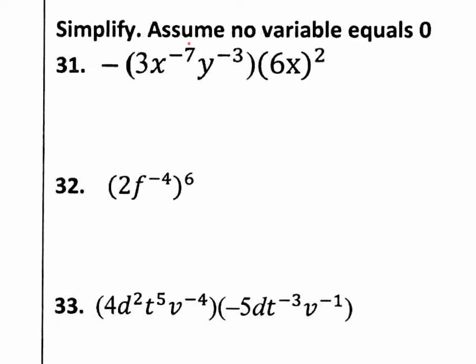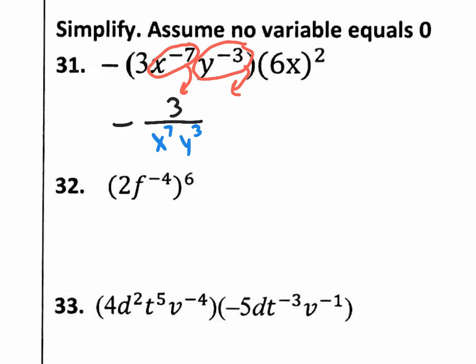Okay? So this is what I want to do. I want to begin with this first parenthesis. You have an x to the negative 7. I'm going to put an arrow on it. I'm going to draw an arrow down. I want to also circle the y to the negative 3 and put an arrow going down. So this new first part, it's going to be a negative fraction. What's up on top? The 3 did not have a negative exponent, so the 3 stays up on top. The x to the negative 7 comes down and it becomes x to the positive 7. And the y to the negative 3 also comes down and it becomes y to the positive 3. Whenever they move, the exponent sign changes.